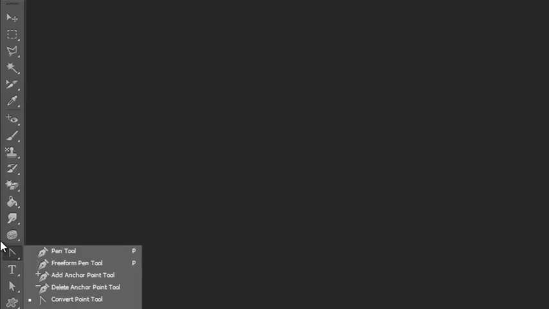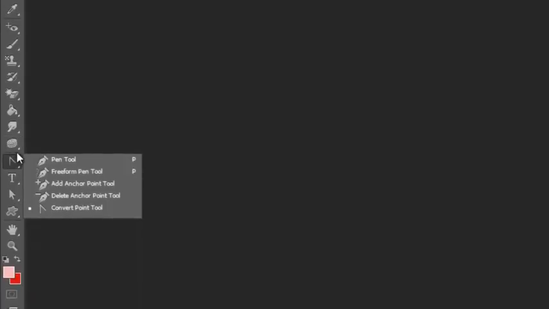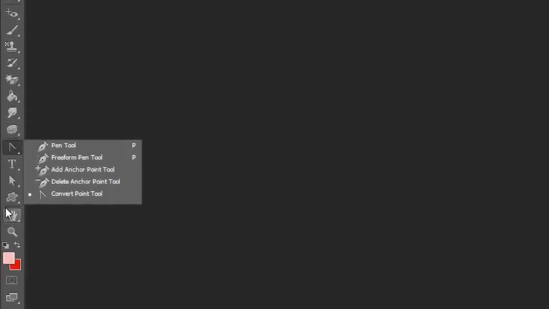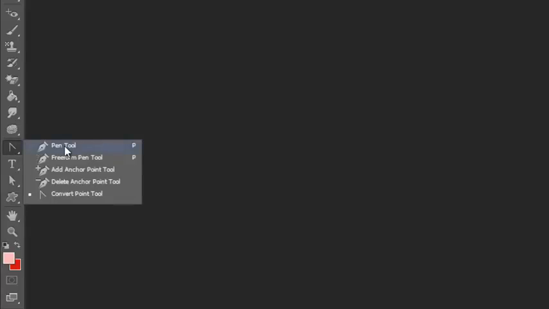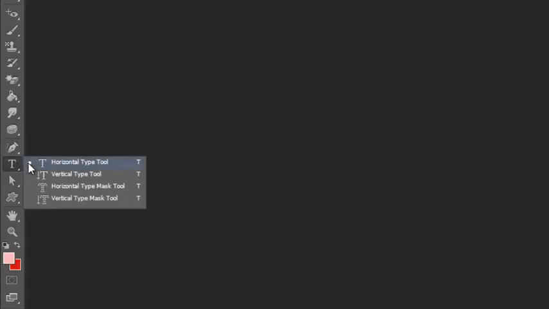Now we get to our vector tools. This gray line and then this second gray line delineates a group of 4 menus dealing with vector related tools and objects. So we have basic path manipulation tools here, a path has an element of a vector, of course. Horizontal type tool, vertical type tool, etc. These are text tools.